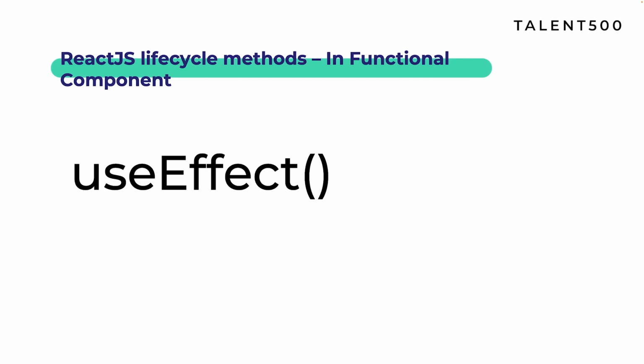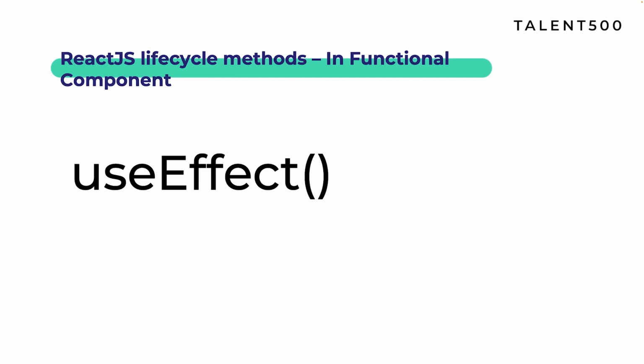It lets you take care of a few things. For example, useEffect helps you take care of side effects. Side effects means you want to make an asynchronous call, or you want to log something into a file, something that is not directly related to the component output but actually impacts the final output of your component. That is called a side effect. To manage all the side effects, you use a hook called useEffect. Now, all these lifecycle methods that we have seen so far, like componentDidMount and render, everything together we can start taking care of using the useEffect hook.